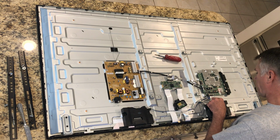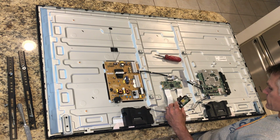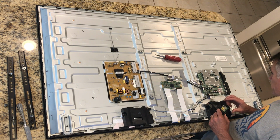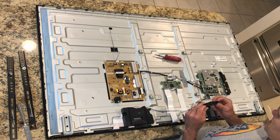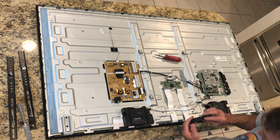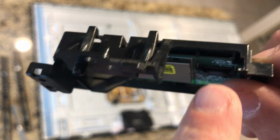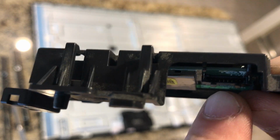It says IR Wi-Fi, so that's probably coming down here to what's probably the Wi-Fi module, because that's what the guy said on the YouTube channel there. So I'm guessing let's go ahead and just get some cleaners on the contacts for here and the contacts that go right in there. That's going to be some tight little contacts there to get those in there.